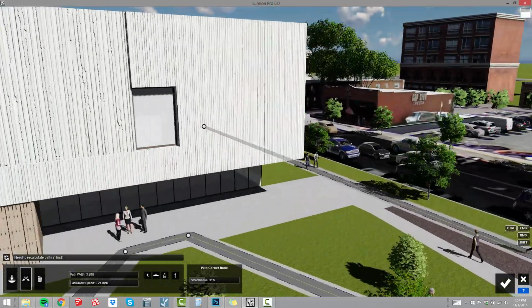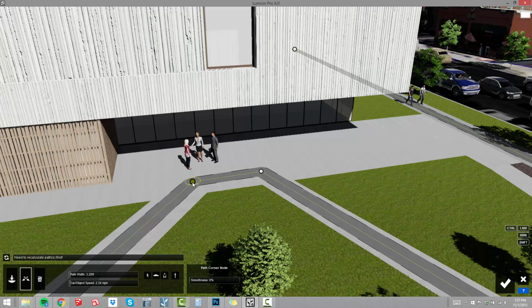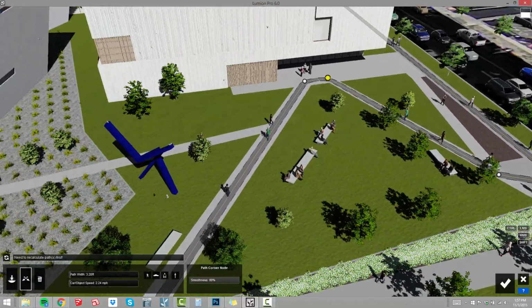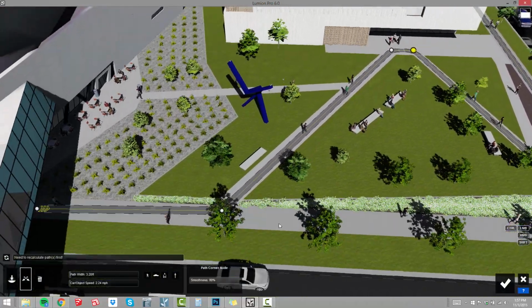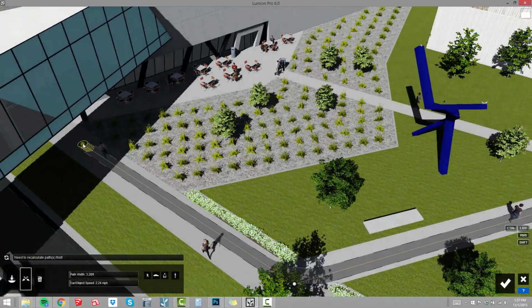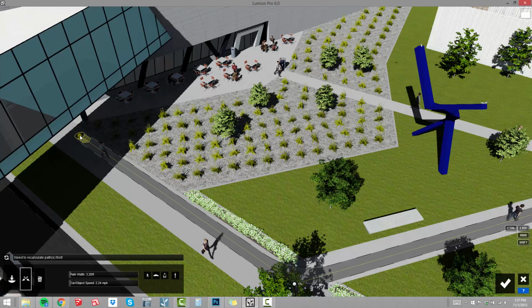And then over here, I can do the same thing. I can click on this node and dial up the smoothness based on each one of these nodes, like that. So we'll get some nice rounding paths. And we could go through and do that on all of them if we're really going to be careful with it. But for this particular example, I just want to show you how this works and just make it work. So let's move that one over there.